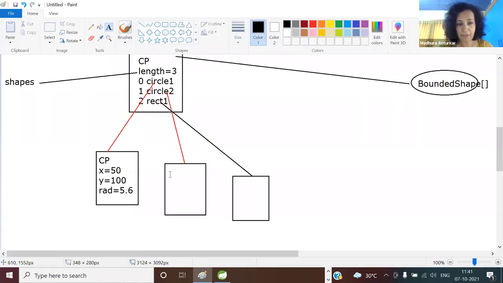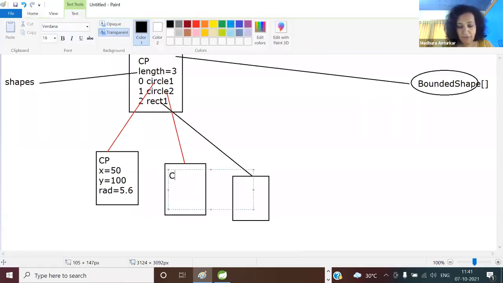I hope my memory picture is becoming clearer, because I'm going to ask you a reverse question. What will be the Java code you will write for getting me this? So, keep it accordingly.